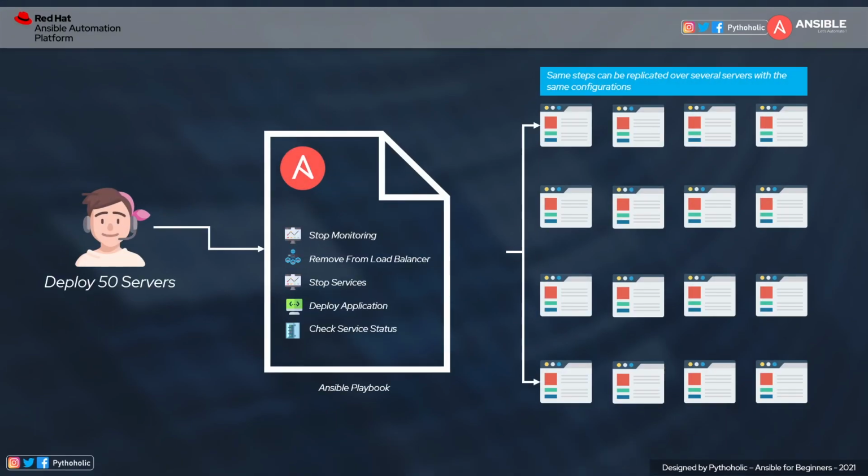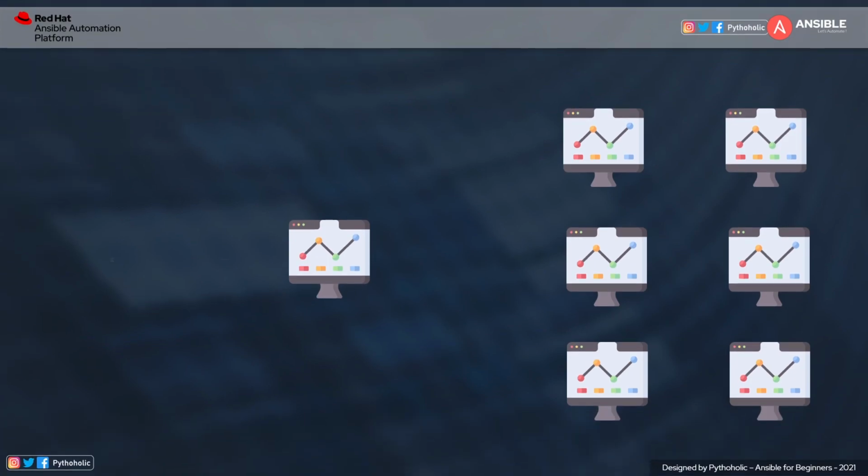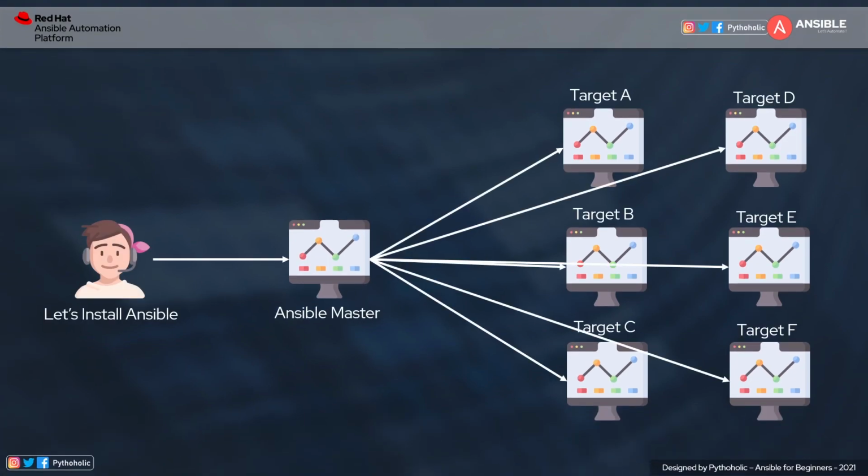In the previous session, we discussed how we were able to minimize the workload of our DevOps team by using playbooks in Ansible, and they were able to install and deploy applications across multiple servers using the playbook. So to do this, we need to have an Ansible master, which obviously will be the working station of our DevOps team members, and from which we will try to control the servers where we need to perform the changes or install or deploy the application.